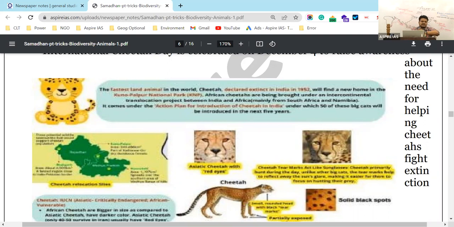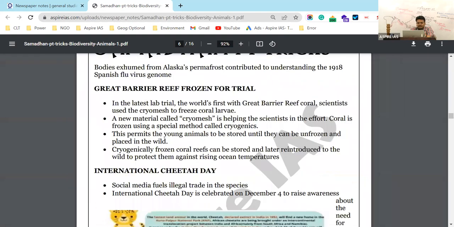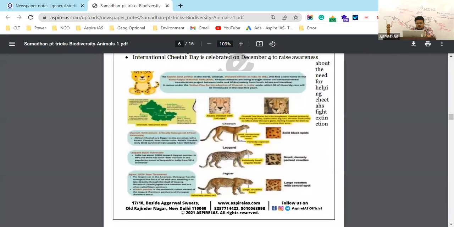This much they can ask, and they also come under the category of cat. Aur hamare kuch neta bolte dhaadta nahi hai, jabki only a few cats roar. Other cats just meow. So we should not make fun. We should first have the knowledge because you are the role models. So here we are providing all the things about the cheetah in a good manner, jo jo maine aapko bataya.